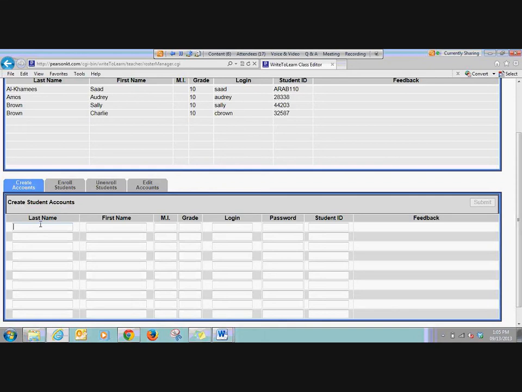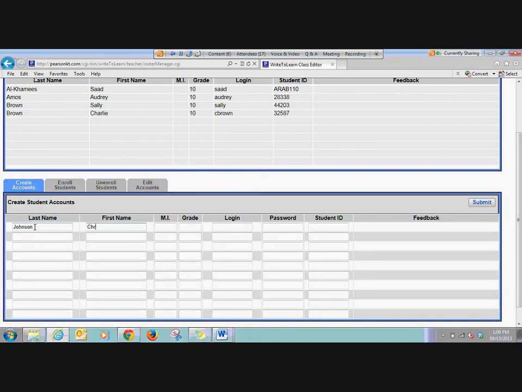But just to let you know, if you're creating students, make sure first that your students are in there. Just because last year we had a little problem with this. Teachers were creating students that were already created in there, so students had more than one account. And this really messed up the reports page, because then people were wondering why the students were on the report twice, and you can't delete students in WriteToLearn. So just make sure before you create any students that they don't have an account. And if you need to create one, this is just how you do it.